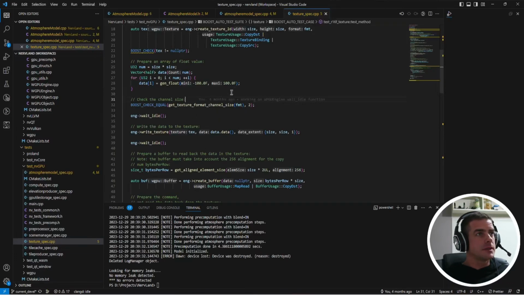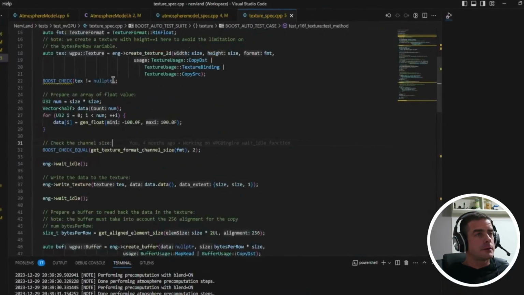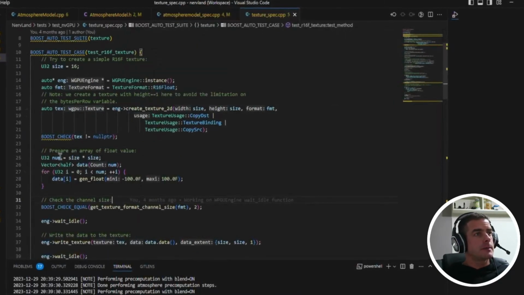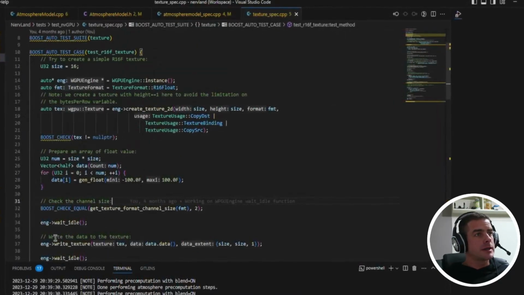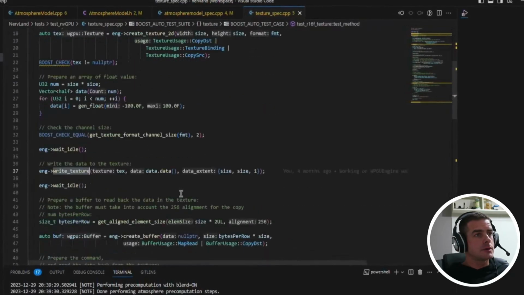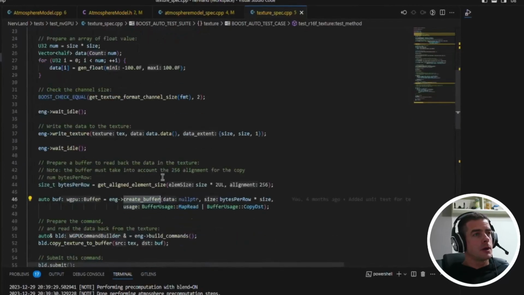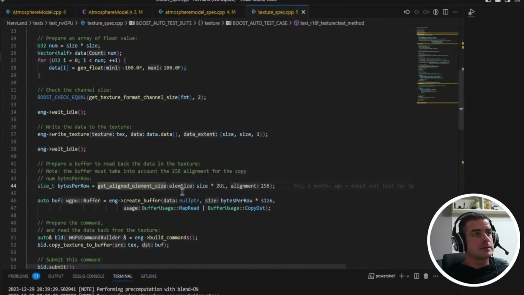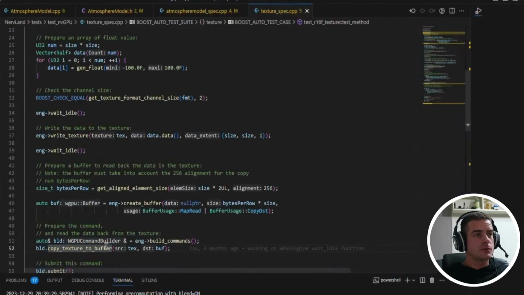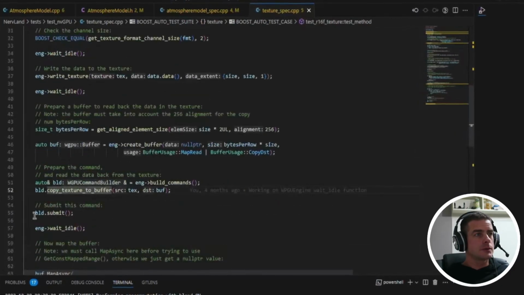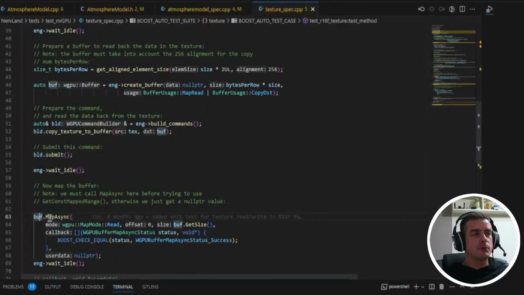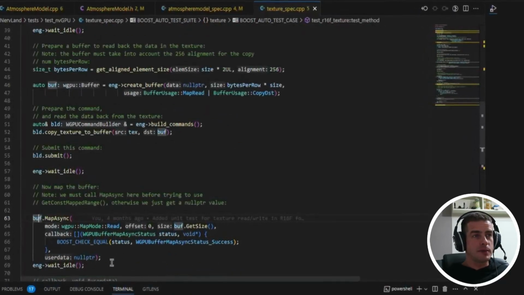So for instance here, I have a unit test where I am creating a texture, and then I'm trying to write some data in that texture, and eventually I'm going to create a buffer with the appropriate size, and we're going to copy the texture into the buffer itself, and then we're going to wait for this to finish and map the buffer to read the data back.